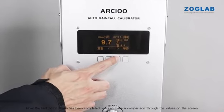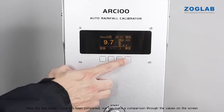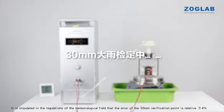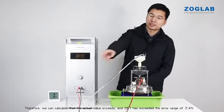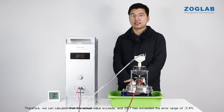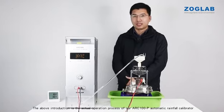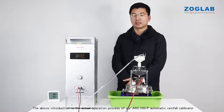Now the test point 30 mm has been completed, we can make a comparison through the values on the screen. It is stipulated in the regulations of the meteorological field that the error of the 30 mm verification point is relative plus or minus 4%. Therefore, we can calculate that the actual value exceeds, and 28.7 has exceeded the error range of plus or minus 4%, so at the test point of 30 mm, this rain sensor is unqualified. The above introduction is the actual operation process of our ARC100-M automatic rainfall calibrator.